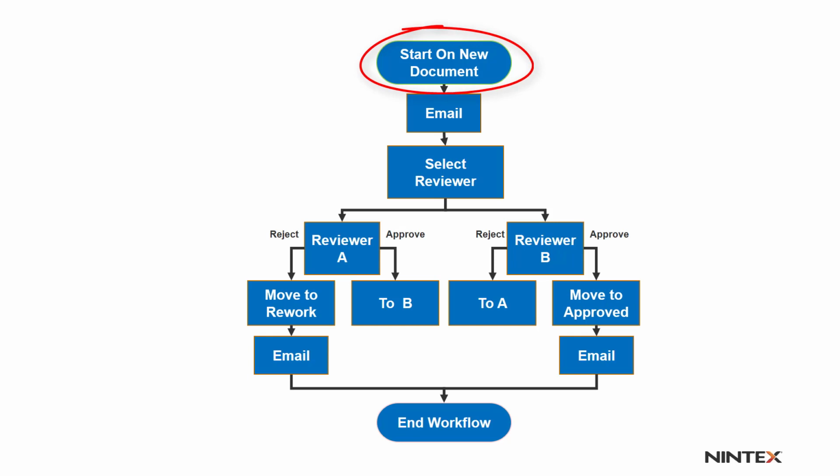This workflow starts when a new document is added to a Box folder named Draft. It then uses a process very similar to Template 1, my first workflow, to send a pre-formatted email to the author confirming that they have started an approval workflow for their document. The workflow then sends a request for review to Reviewer A. Now, if they approve, the workflow shifts to Reviewer B and asks them to review the document. If Reviewer B also approves, the workflow moves the document into an approval folder, sends an email to the author saying congratulations, your document's been approved, and it ends.